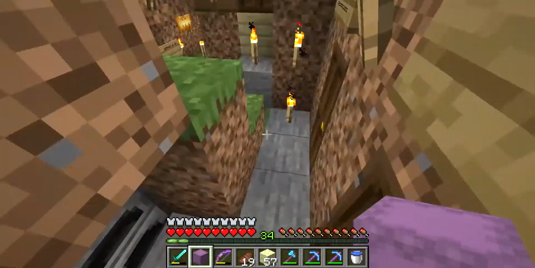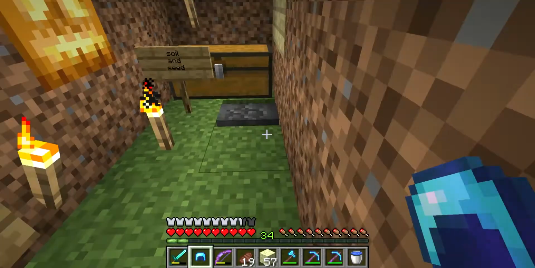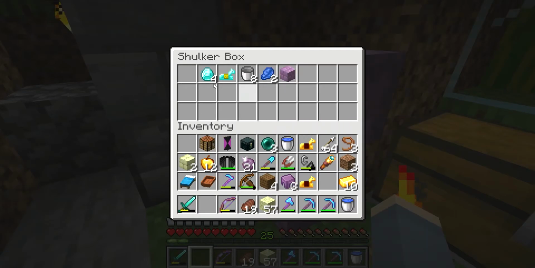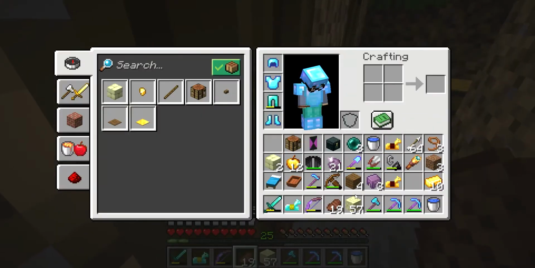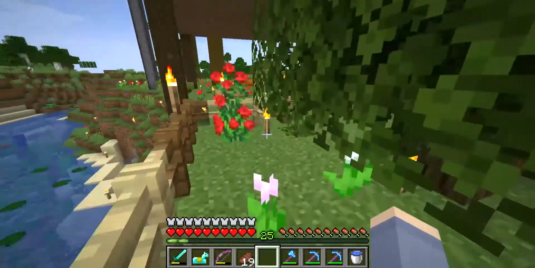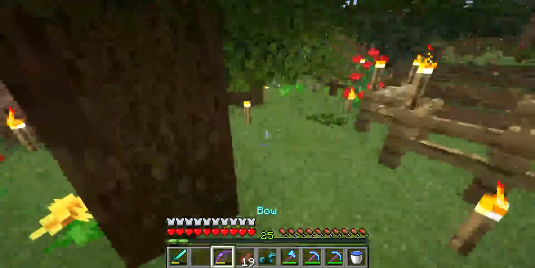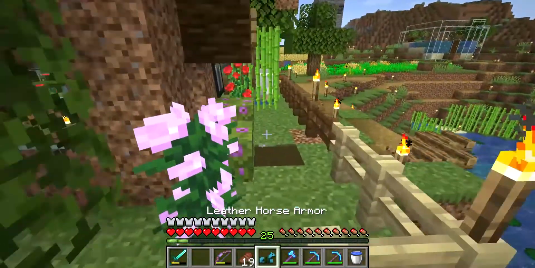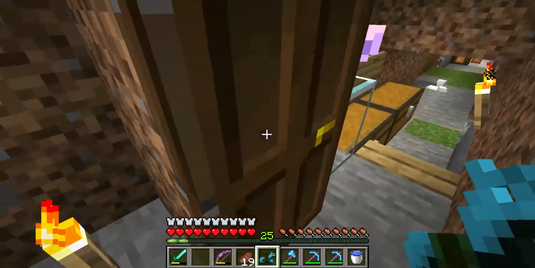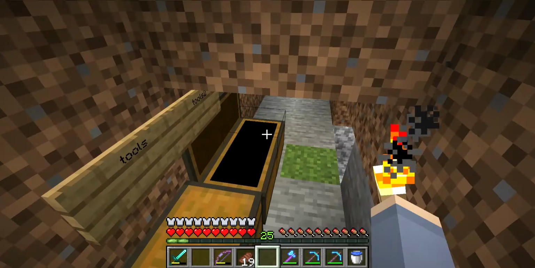Okay, let's see what we have here. We have respiration and a helmet, which I'm going to say is great. It's really great. Oh yeah, I haven't brought the saddle over, but you can have real diamond armor now, not a bootleg one. I'm going to keep the bootleg somewhere else. Hello sir, you want to keep the bootleg iron armor? Okay, I also got gold armor as well.